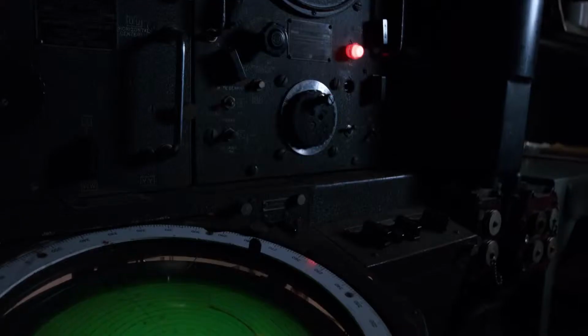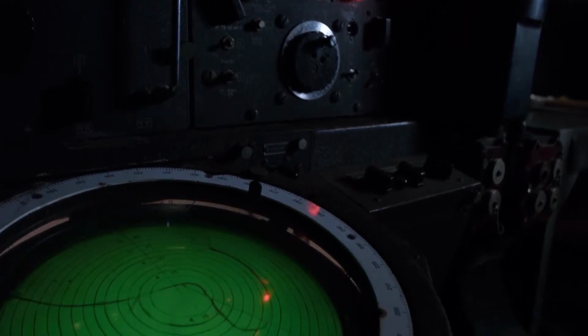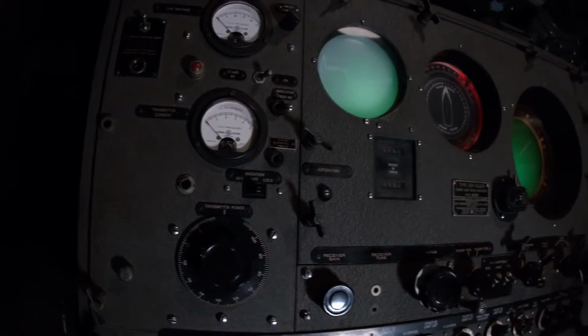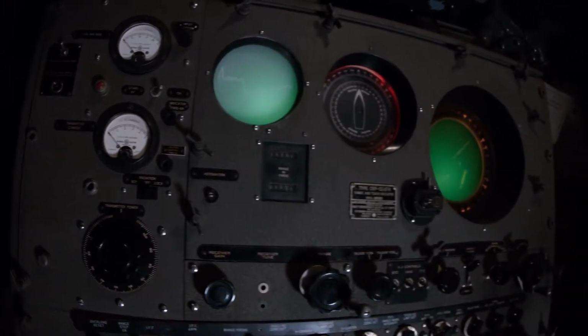Welcome to the USS North Carolina Combat Information Center. Its primary function during an engagement would have been to keep track of all air and surface contacts around the battleship during the war. There were 2 search radars located in this compartment for that purpose. Back behind you was the main air search radar. It was called the SK-2. It could track aircraft, depending on the weather, about 100, 110 miles. And we have the SG surface search radar located up forward here, which could see a large warship such as a battleship or an aircraft carrier at about 25 to 30 miles.